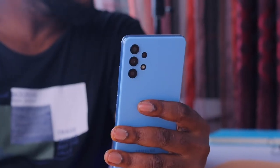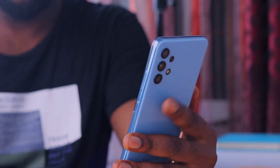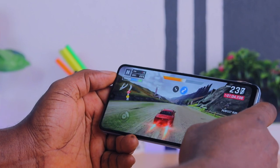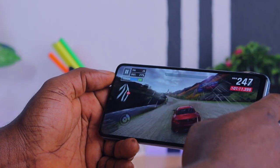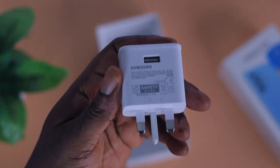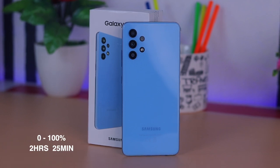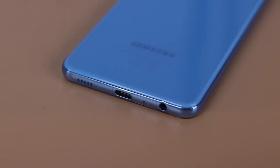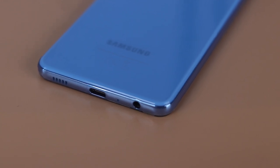The Samsung Galaxy A32 has a 5,000mAh battery inside. For a mid-ranger, the battery life is very impressive. The 90Hz refresh rate plays a big role in draining the battery compared to its predecessor, but the Galaxy A32 still manages to deliver excellent results. Running the phone in 90Hz mode with moderate use, you can comfortably get through a whole day without recharging. The A32 comes with a 15-watt fast charger out of the box, and I was able to charge it from zero to 100% in 2 hours and 25 minutes — not bad for a 5,000mAh battery. The speaker is a down-firing type, so when playing games you can accidentally block the sound. Overall sound quality is decent for a mid-range device, even though it's not too loud.